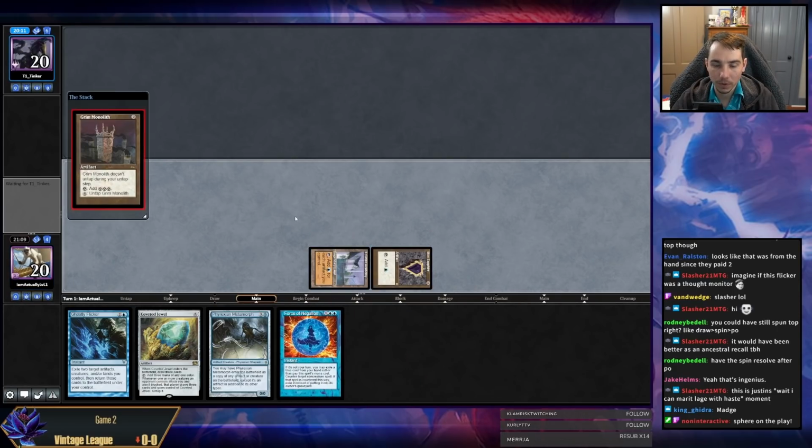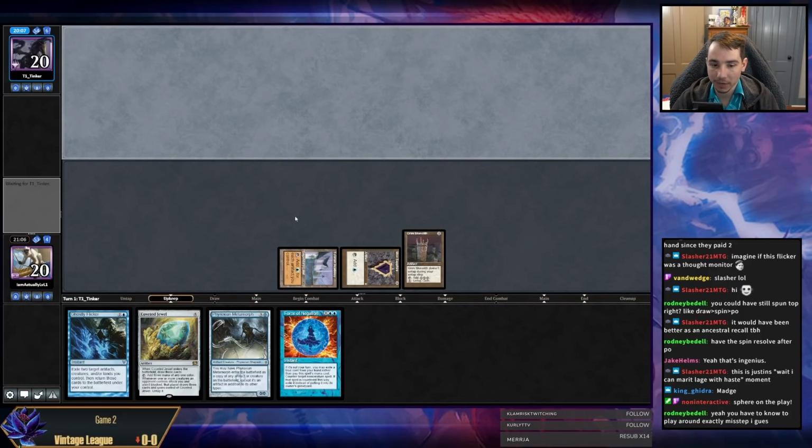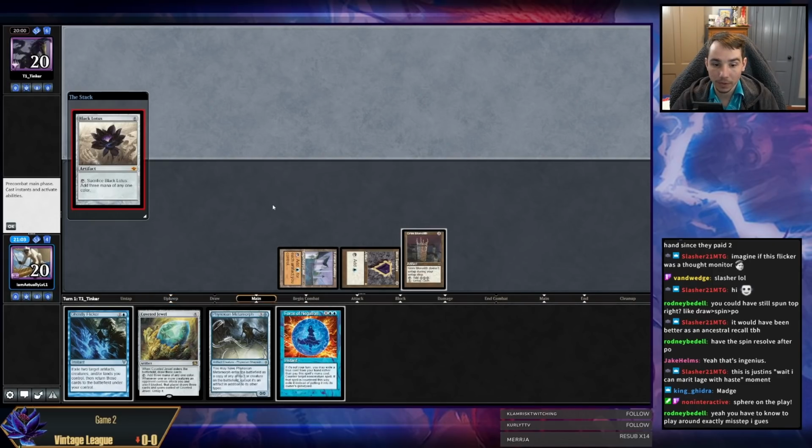Interesting. Well, next turn we get to do the thing. Well, I mean, I could have known to play around Misstep there. It was something I definitely considered, right? I vocalized it before it happened. But yeah, good to know for sure. I think I just want to negate this Lotus.